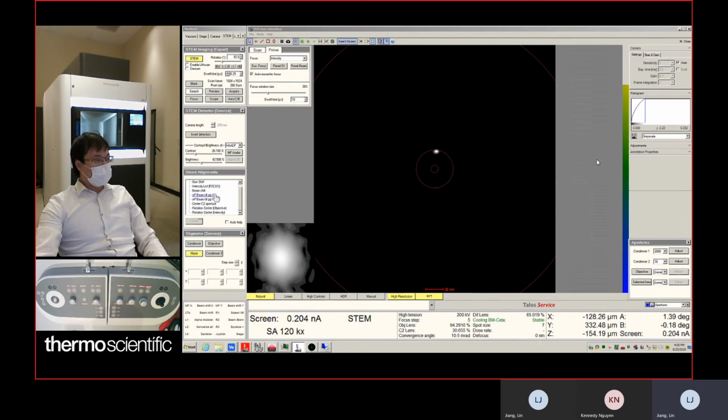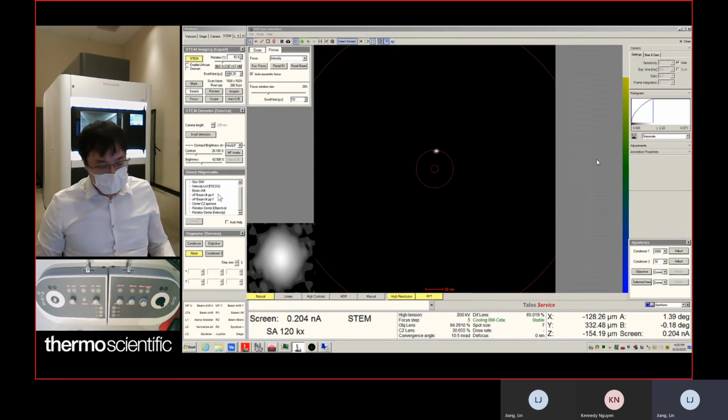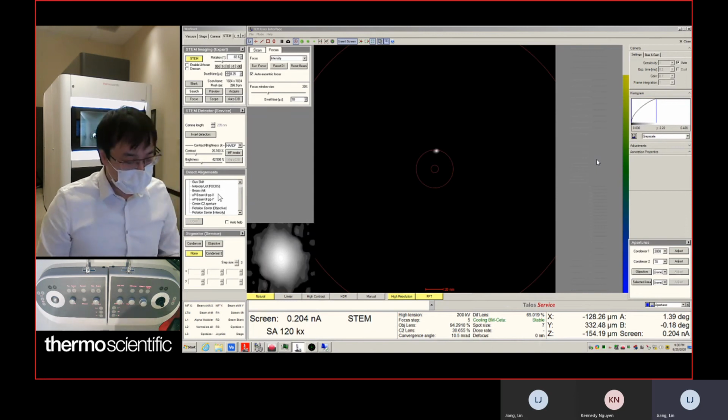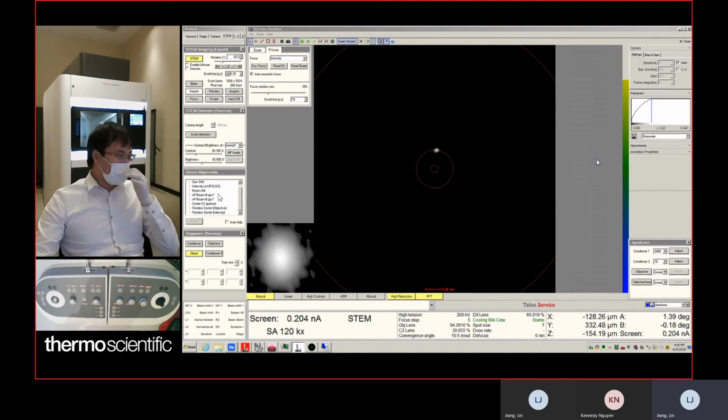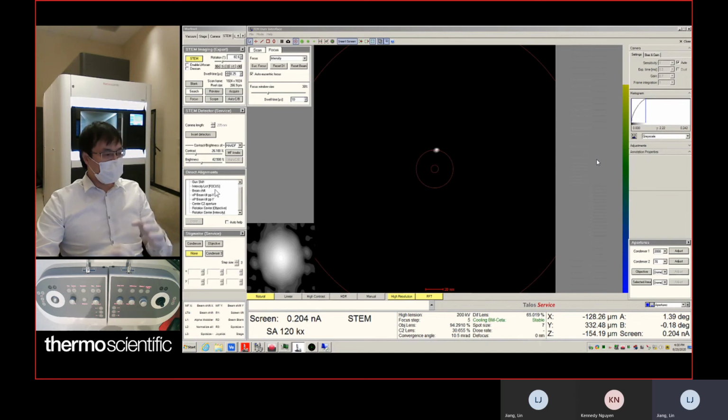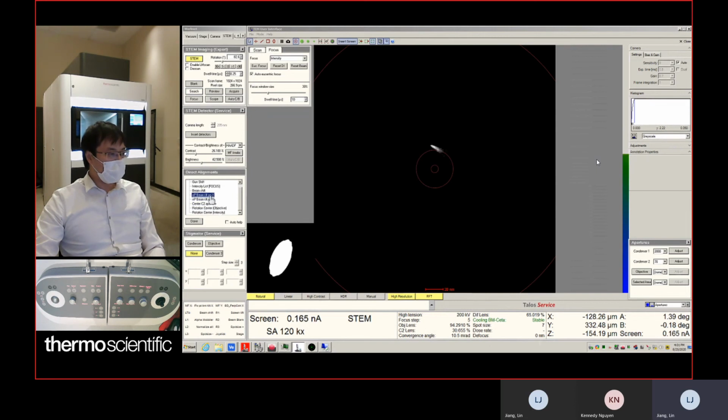So the purpose of going out of direction is to take a look at your probe shape, to adjust your probe shape and size. We can use the intensity to focus your probe to a fine probe, and also we can adjust the C2 centering and the beam tilt X and Y, make sure they're good, and also we can adjust your rotation center.